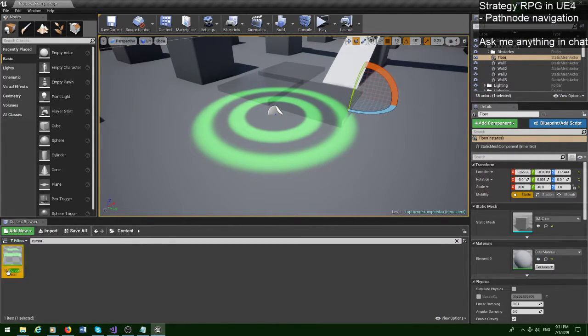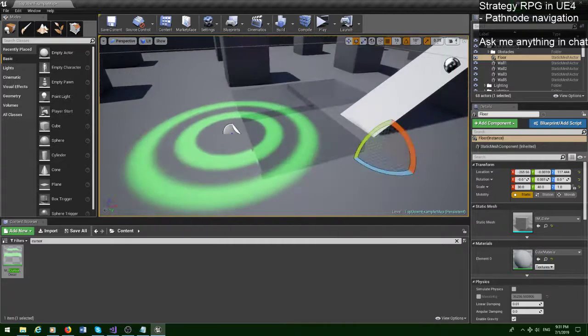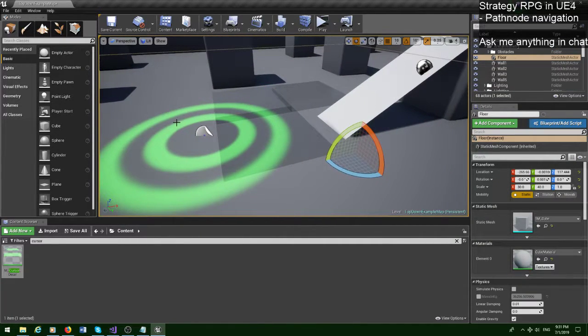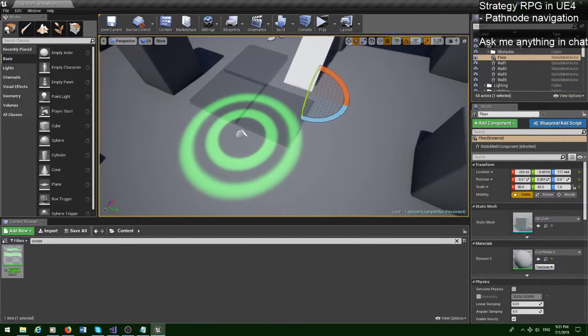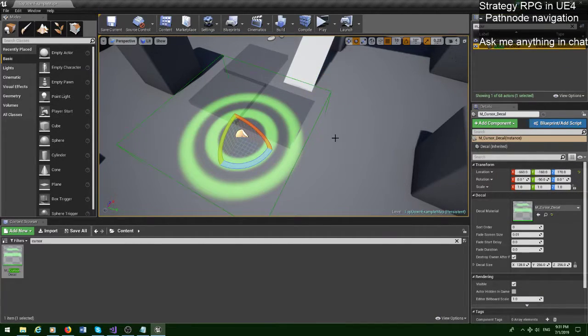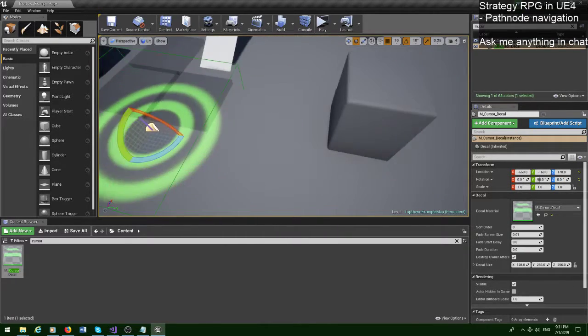Come on. What are you doing? Cursor decal. Okay, well, what is it? 0, 90, 0, right?